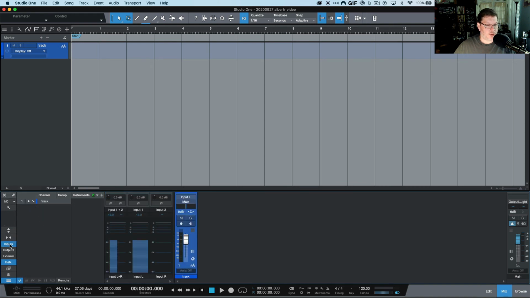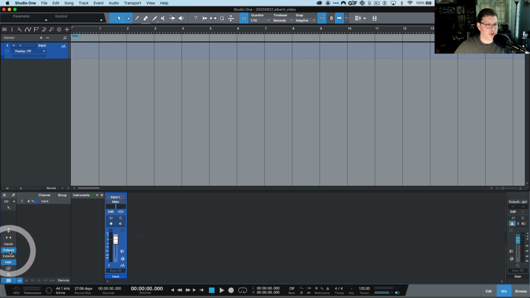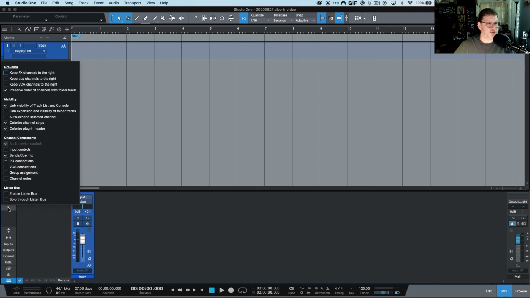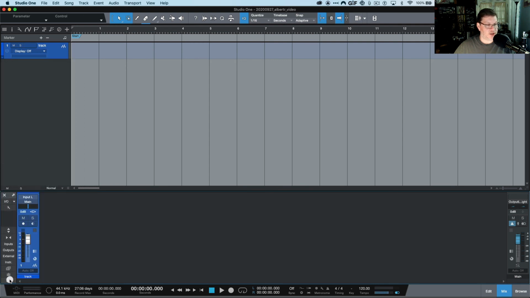You can show inputs. The outputs are over on this other end. That's okay. Like here, if we had instruments plugged in, we could do that, but we can also make that smaller. Some more settings here. Pretty much anytime you see this little wrench thing, it will be settings. So there you go. That's the general layout.